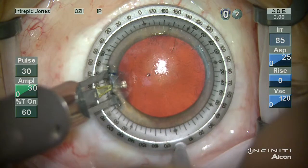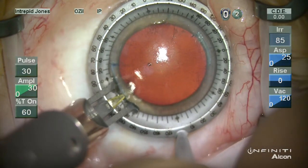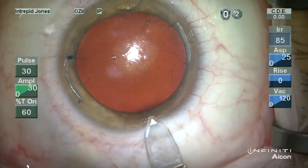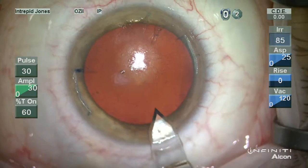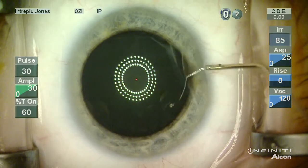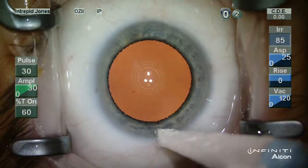On this side here, you can see that I'm once again incising towards me. I've not quite followed the arc of this ring device, which can be very helpful. So I've just relaxed my grip and continued on. Paracentesis and main wound are then fashioned in a routine manner, making sure that we use the reference mark for the main wound. In this case here, you can see that I have an intraoperative illuminating keratoscope. This is also from Mastel, and it can be used as a helpful guide intraoperatively. Notice the oval orientation of the marks of the keratoscope.